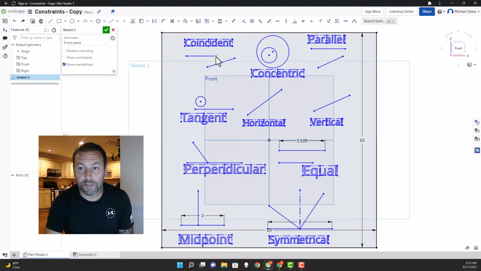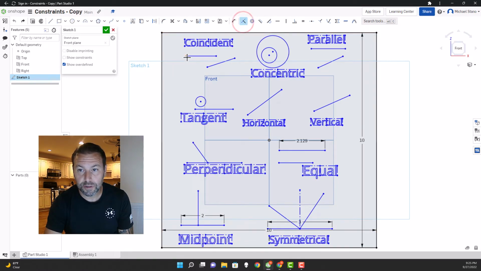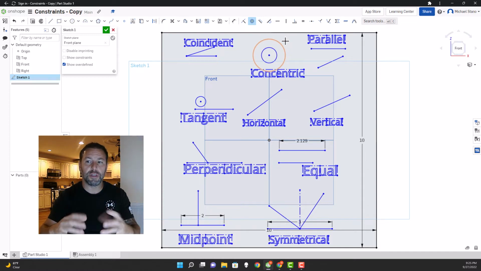If I pick this point first and then that one, notice it brings it in that way. The first point you click is going to be the stationary one. The second one you pick will move. I don't really care which ones you do, as long as you do it. Concentric: click here, same thing. The first one remains, the second one moves into position, and it takes those two circles and puts them together.